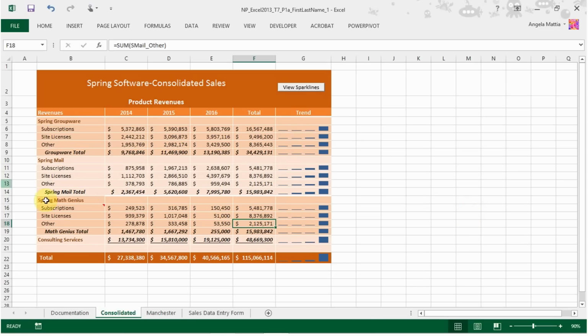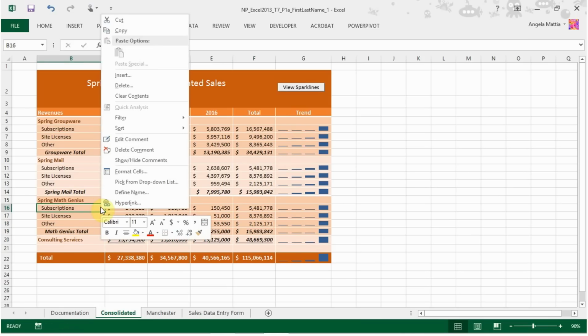Okay, here I'm going to show you what a comment is. You'll notice there's a little red in this corner right here, and when I put my mouse over it, it has a comment in here. So wherever you would want to put a comment, if you do a right click on top of that box, you will see the ability to insert a comment.